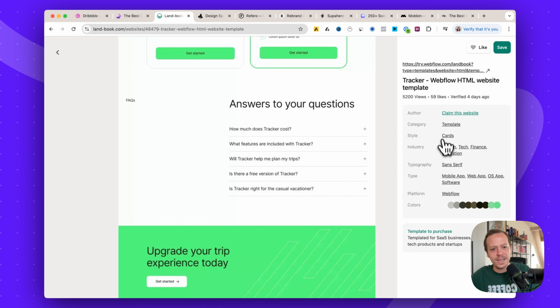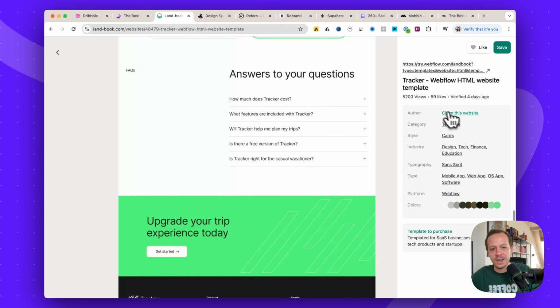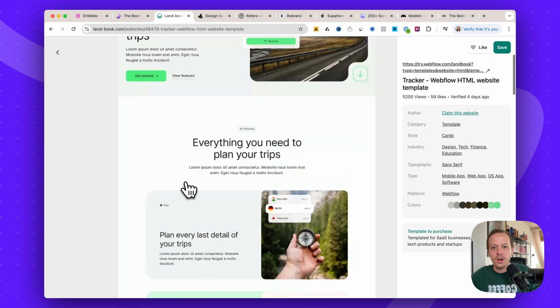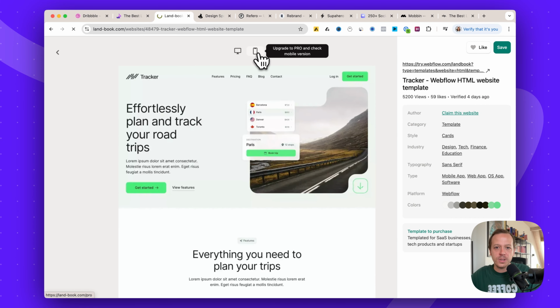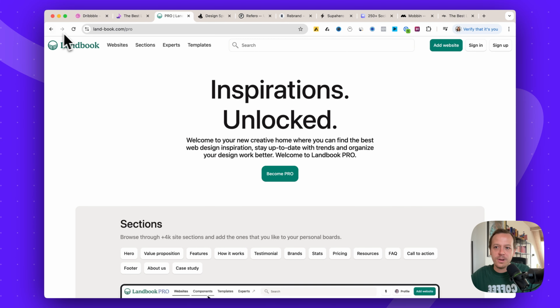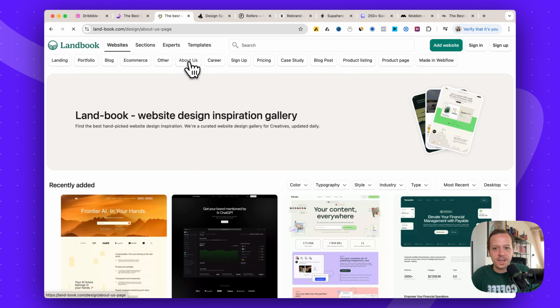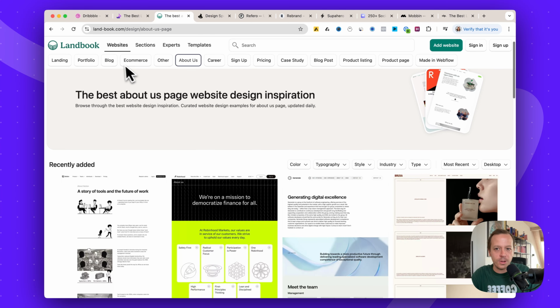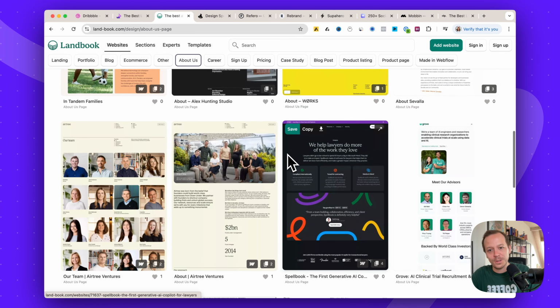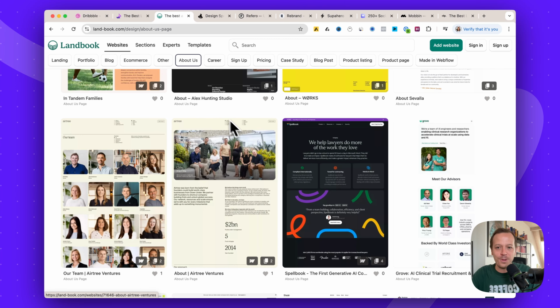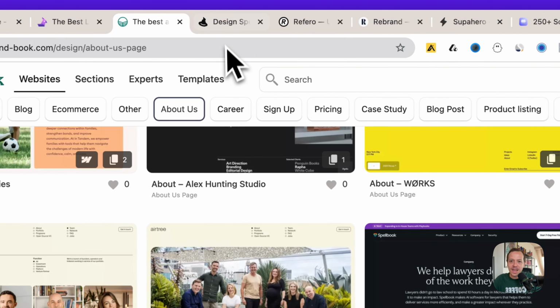On the right side here, you have a ton of additional information like font types, colors, all sorts of things. You can also, in the pro version, take a look at the mobile designs of the different pages. But most of the things you can also take a look in the free version. You can also filter by different pages here. And yeah, it's also really cool to get an overview about what's happening out there.